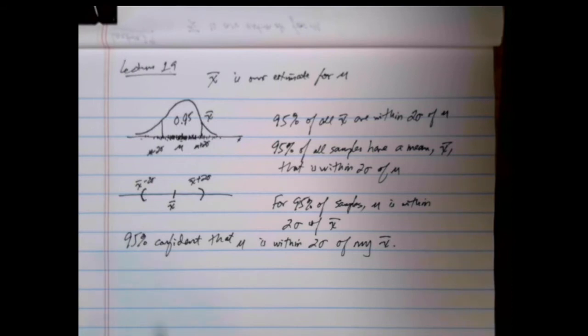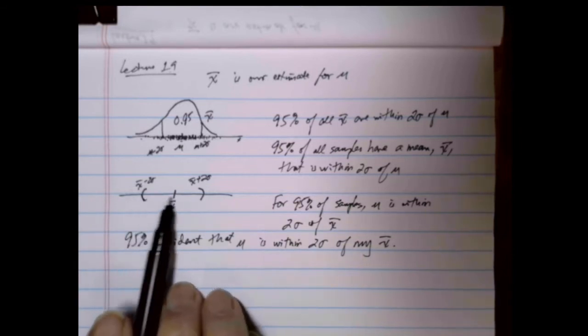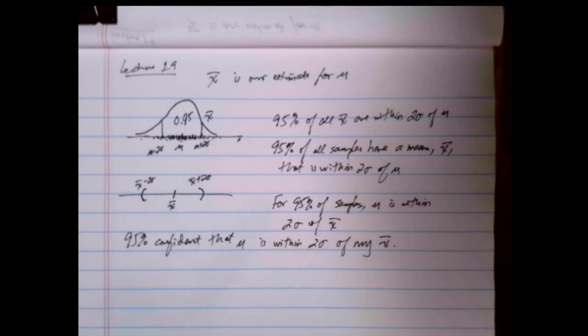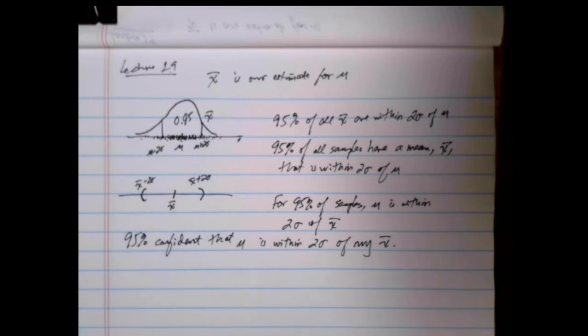All right, so that gives you some kind of a measure, assuming now that you know the population standard deviation, which we're going to assume for the time being. That gives you some idea of how likely it is that this X bar really is close to the population mean. You would have an actual number for sigma, which would allow you to give an actual interval and say, I'm 95% confident that the population mean is in there.